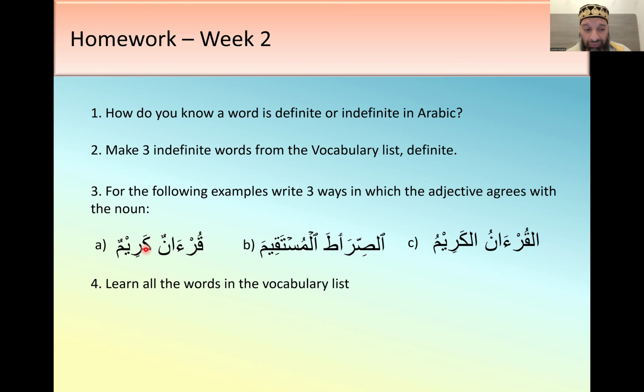And then you revise for the test, and we will have practice revision in the Telegram group, and I copy and paste those windows to the WhatsApp group so they don't lose out. But the answers are already done by the time they see it, but that's the best I can do in WhatsApp. And there's also the flashcards and things like that posted for helping you to revise. So please, do check that out as well. And then learn all the words in the vocabulary list for the one we've just done now.